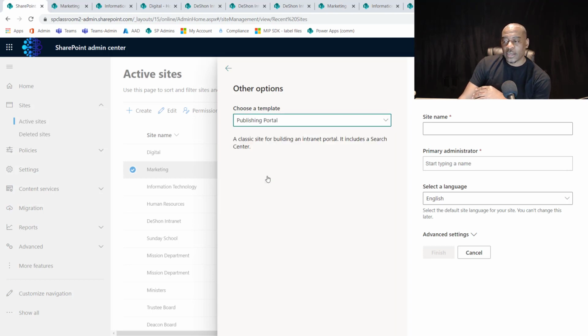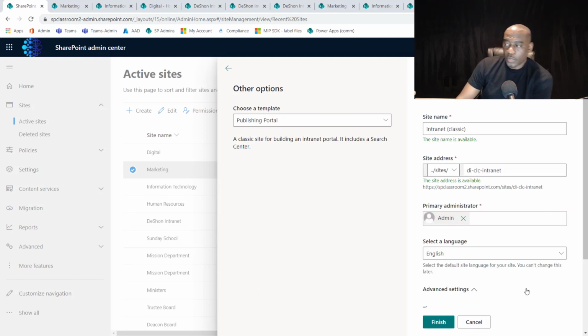So I'm going to go ahead and say publishing for our intents and purposes, and I'm going to just go ahead and give this a name. Okay, so a couple of things I want to call out here. One, I am going to call this intranet, right? So this is going to be the mirror of my DI Intranet Modern, and now this is going to be my Intranet Classic, and anything that I want to push over to the Classic site is going to fall within the site collection. You can have one or many Classic site collections.